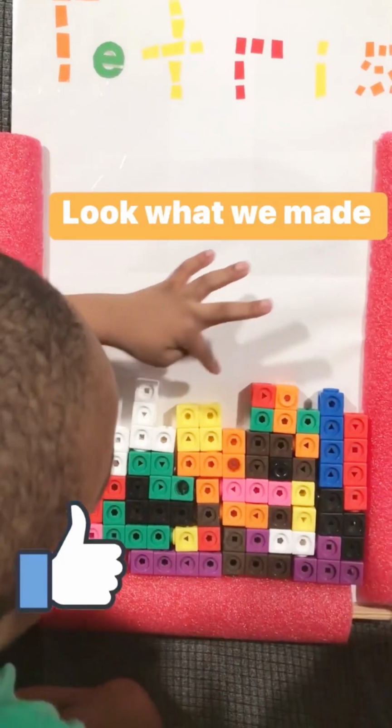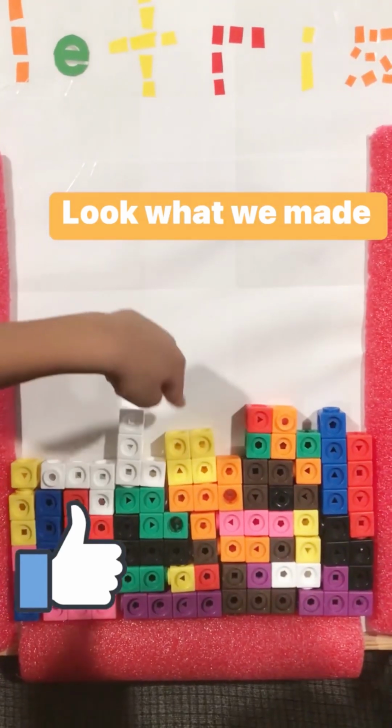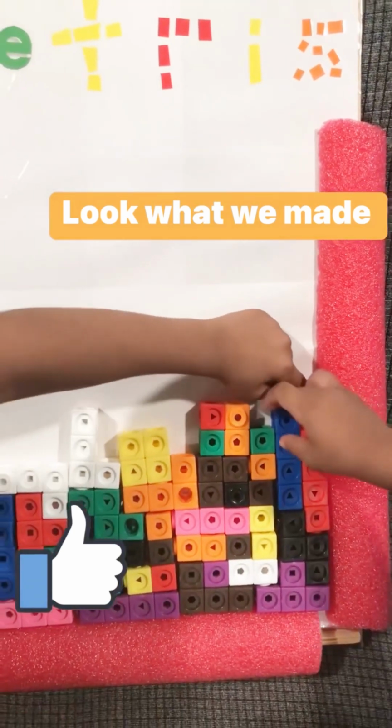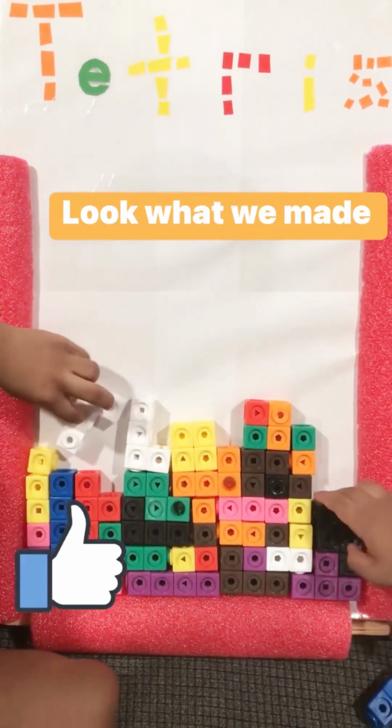There's a gap, and a gap, and a gap, and a gap. I'm missing this piece, this piece, this piece, and this piece, and this piece. I need to turn it around.